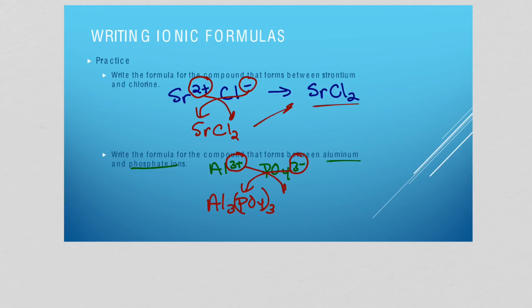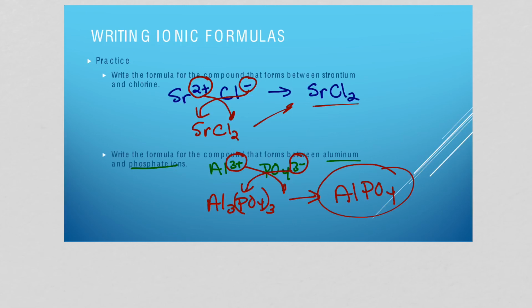We want the simplest whole number ratio of the ions to give us a neutral compound. That's our empirical formula, our formula unit. So the simplest is to reduce those down to 1 of each. So +3 here, -3 here. So the simplest way to write this out is AlPO4. So while this is the right ratio, 1-to-1, it's not the simplest way. And so we want to make sure to write this as the simplest way.